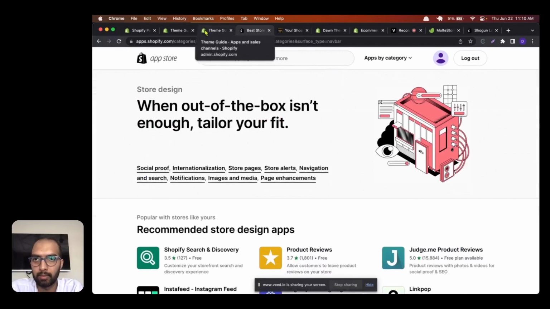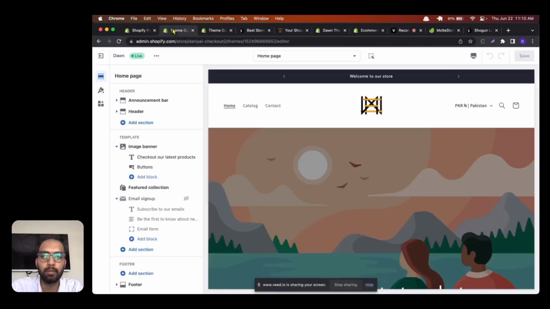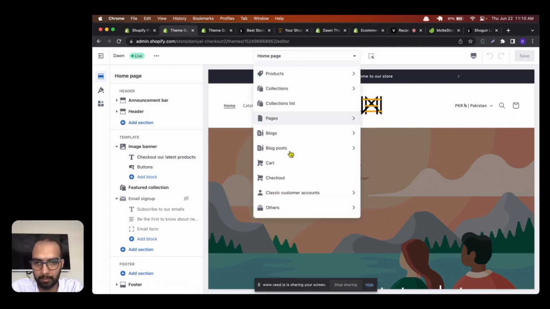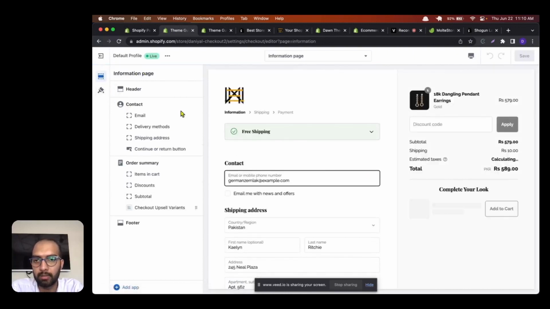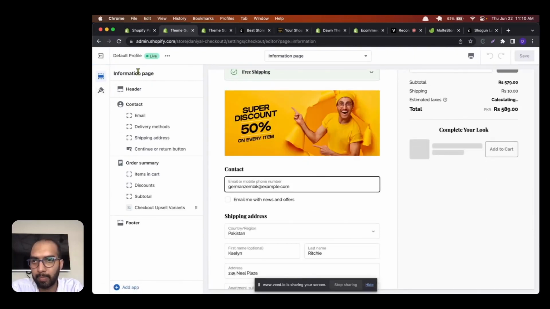And yes, if you are going to use a simple plan and you still want to customize your checkout page, you can only customize the checkout page if you are on a Shopify Plus plan.